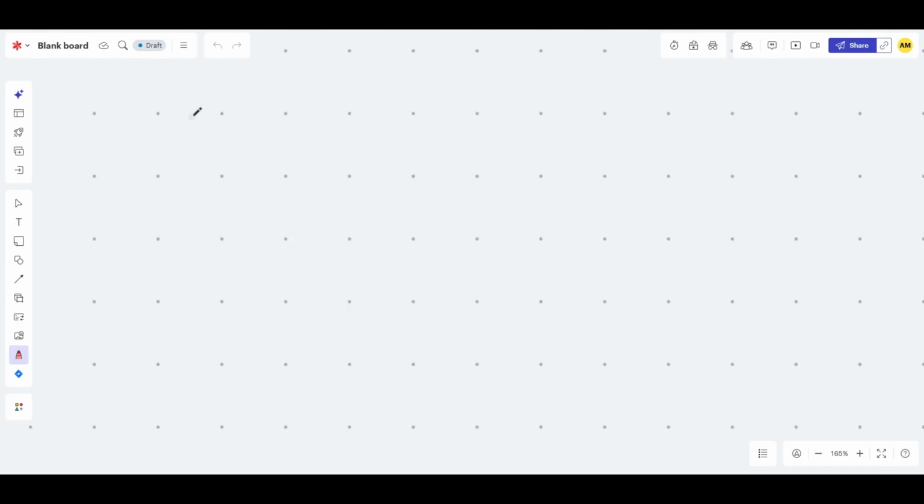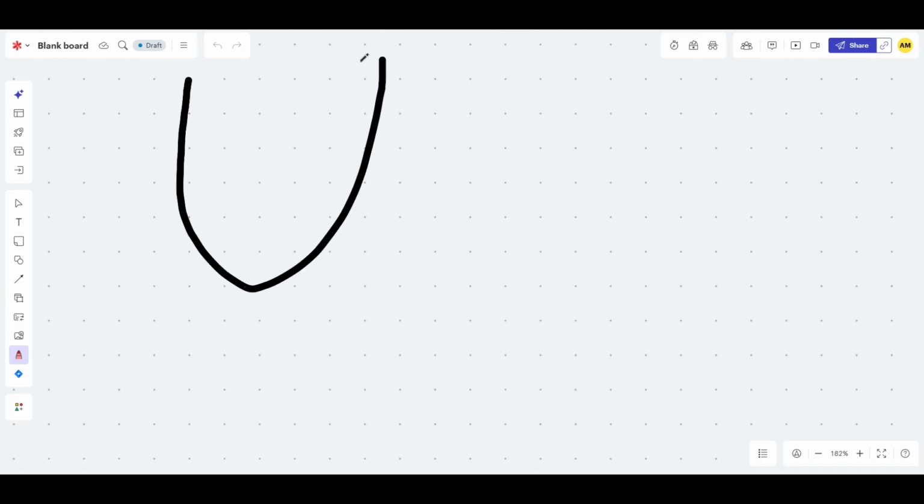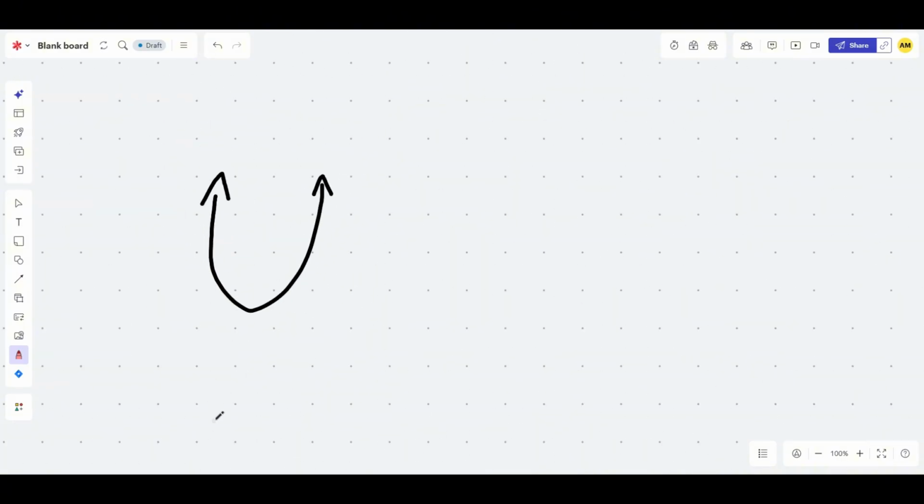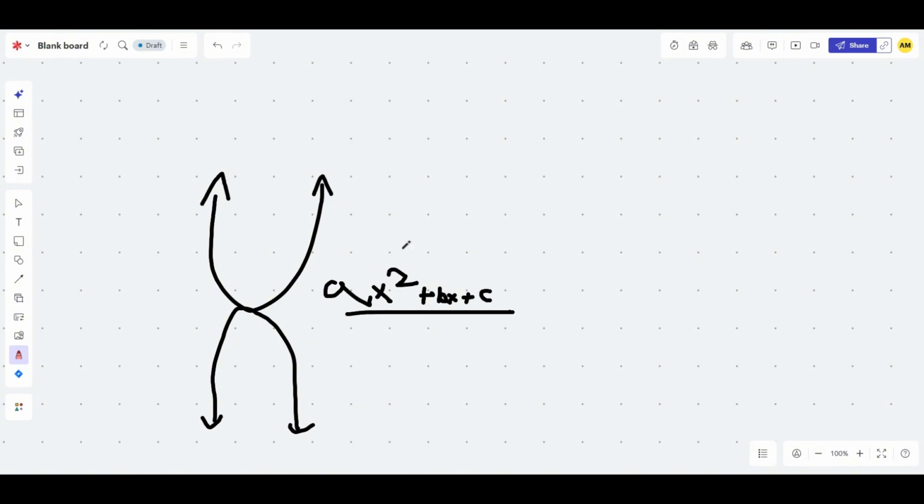Okay, so a parabola is basically a curve that goes like this, right? You guys know this from Algebra 1. It goes like this or like this. Well, in geometry, the parabolic equation is ax squared plus bx plus c. But in geometry, we have a different equation, so we're going to scrap that.